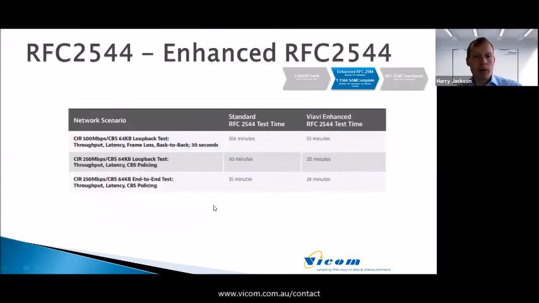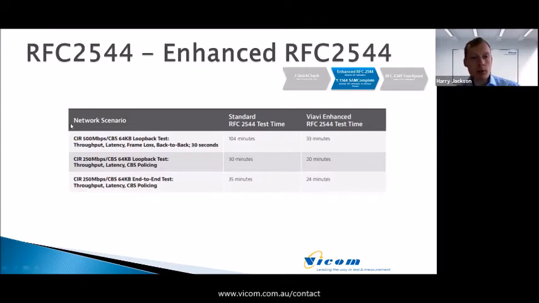Next slide, I just wanted to talk about the enhanced RFC2544 test, which is a patented test from VIAVI. The enhanced RFC2544 covers the same KPIs as a traditional RFC2544 test, but one of the key benefits is it's significantly reduced testing time. Its reduced testing time comes about by, rather than undertaking tests one after the other, so a throughput test, then a latency test, a frame loss test, and so forth, it actually conducts these tests simultaneously. And what does that mean for the end user? Well, it means a significant reduction in testing time.